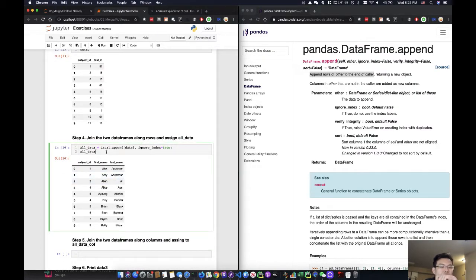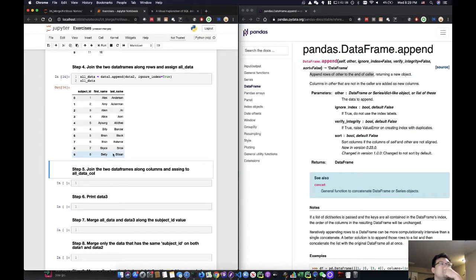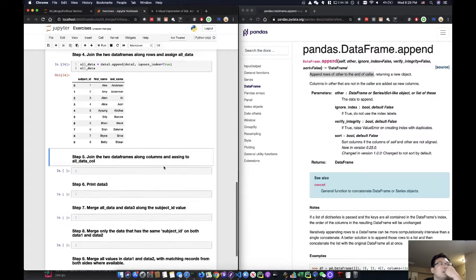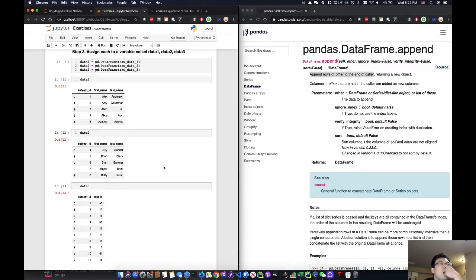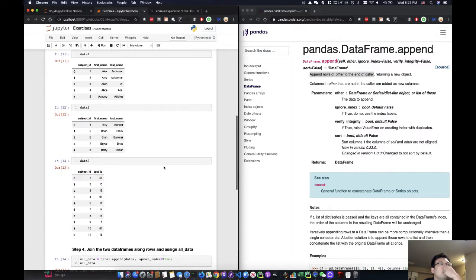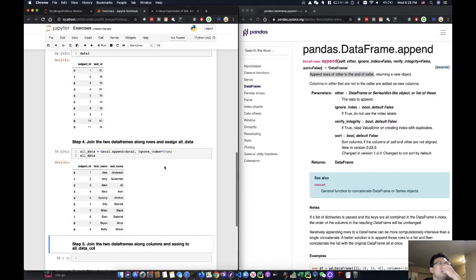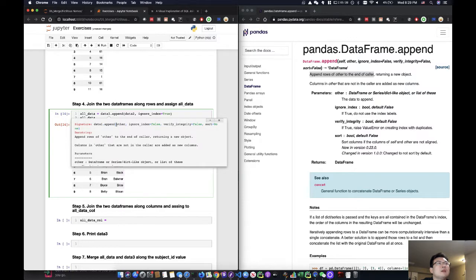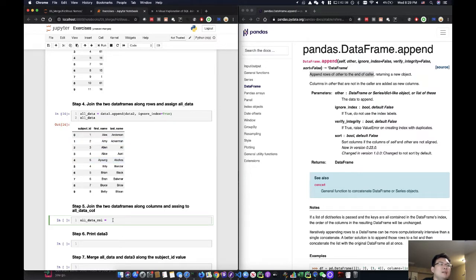Okay, I still think this way is correct to integrate. Join the 2 different columns and assign to col_printers. Along columns, we join them along columns. So I guess it's all data. Let me look at this again. It's across the rows. Okay, so I might need to use concat.